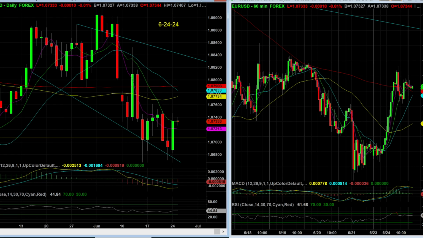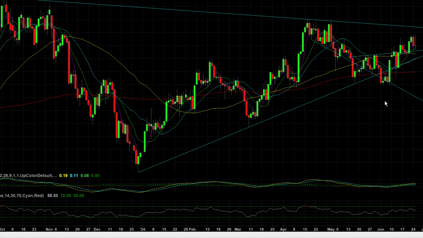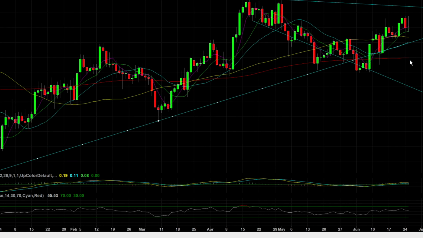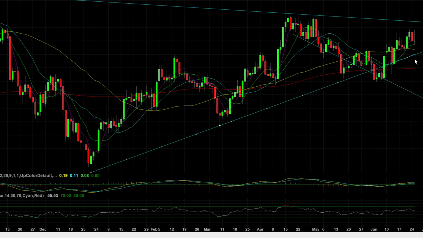Okay, let's look at the dollar index. Okay, the dollar index. I think this trend line should be taken out. Let's make it more simple. And this one, this long trend line, is still support. Even though it got broken once, it was a fake breakout. It turned around, now went up here.